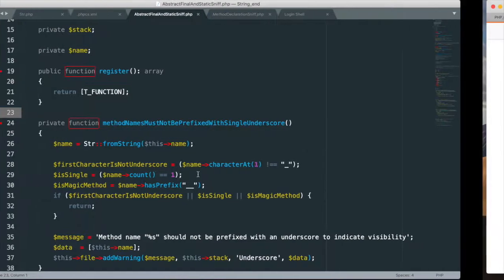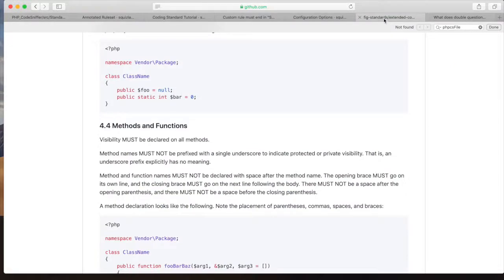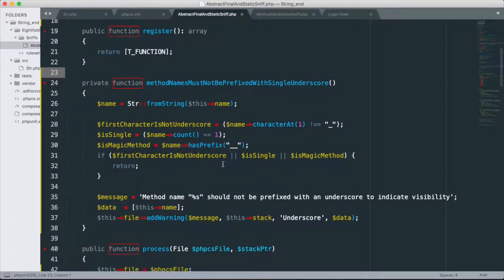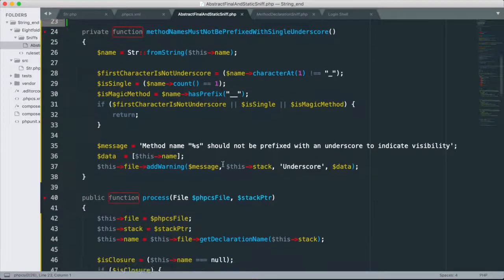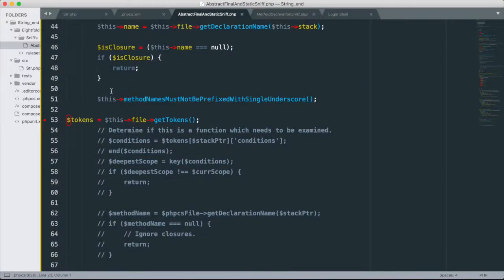So basically we just refactored what's going on there, and we can see that now it's one rule, right? This is not the right rule anyway, but basically each one of these, anytime it says must not, that's a separate rule. Method and function names must not be declared with space after the method name. That would be a separate rule, or at least a separate function within the same rule, because then it becomes a little bit easier to discern what's going on. So that's good. I think we're getting this one just because it's not indented properly.